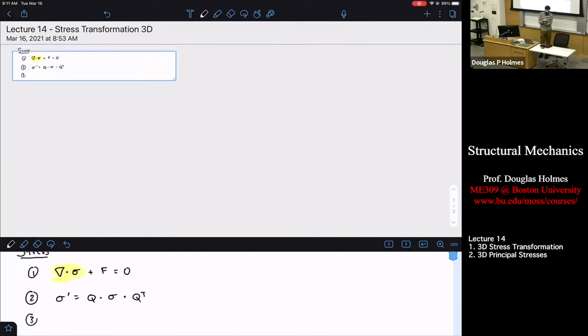And the third thing we knew is that we have this messy object, this 3x3 tensor that describes the state of stress of a point in space. We know that that tensor will have different components. The components are the numbers inside the matrix, inside the tensor. We know that that stress tensor will have different components depending on the coordinate system you use to measure it, depending on where you choose your x, y, and z, or your r, theta, phi, or whatever coordinate system you're in.